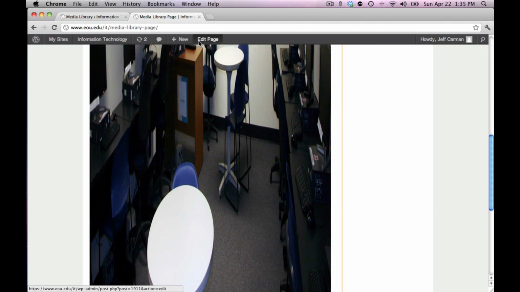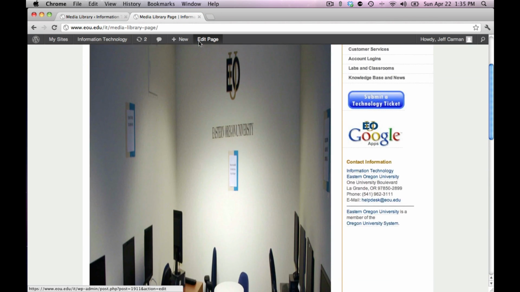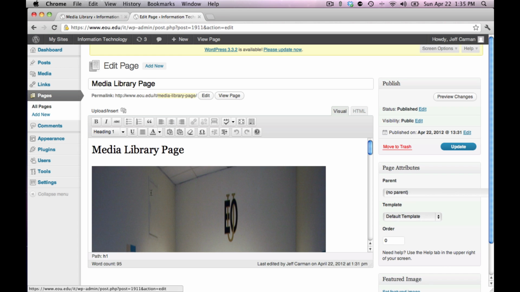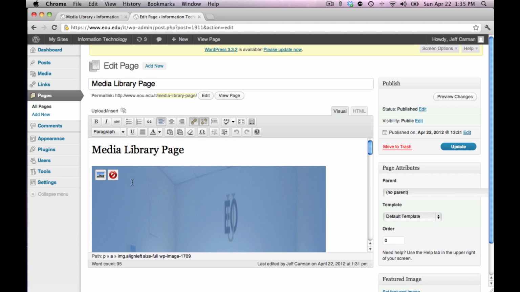And you can see that doesn't look like the Quinn Lab very much. So let's go in and edit it. Let's make it smaller. So what you do, if you click on a photo, you can edit or you can delete it just by hovering over it. Let's go ahead and edit this picture.